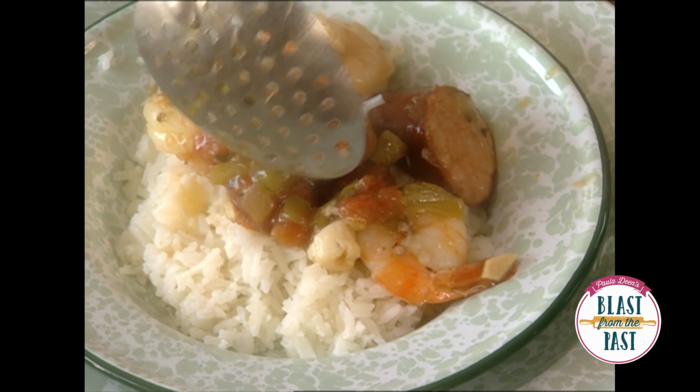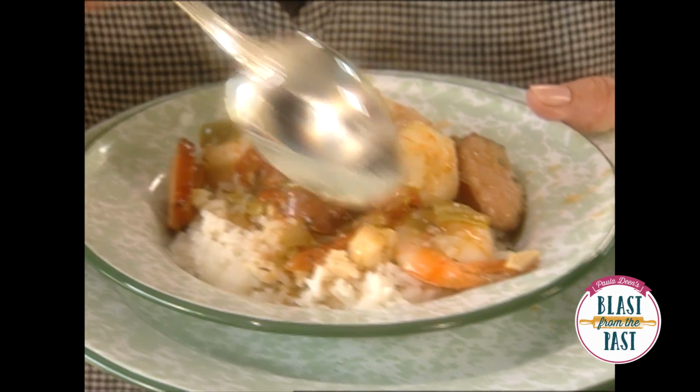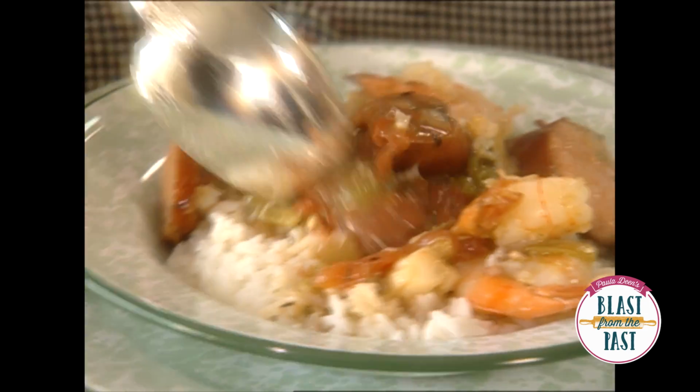Looks so delicious. Can't wait to dig in. My stomach's just growling.